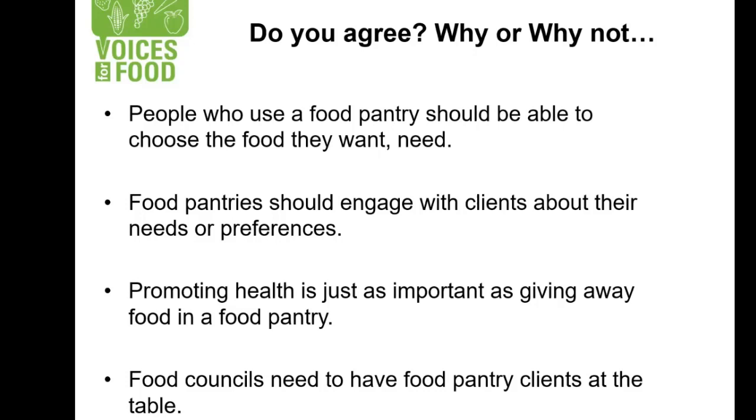So we asked them these questions about their attitudes, because there's this common attitude that we find in our research, that volunteers and also clients have, that beggars can't be choosers. And so we really want to confront that attitude head on when we do these trainings. So what that means is that if the volunteer has that attitude, they get upset if somebody asks for something. They think, well, they're a beggar, they can't be a chooser, so they get what they get, they don't have a fit.